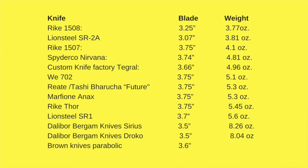The WE 702 has a 3.75 inch blade again and is 5.1 ounces. The Custom Knife Factory Tegral is 3.6 inches on the blade and weighs just a little under 5 ounces. The Spyderco Nirvana has a 3.74 inch blade and weighs 4.81 ounces. Then the Rike 1507 has a 3.75 inch blade and weighs 4.1 ounces. So for that length of blade, it's very narrow and light, but it's still not as light as their 1508, which is what we are examining today.